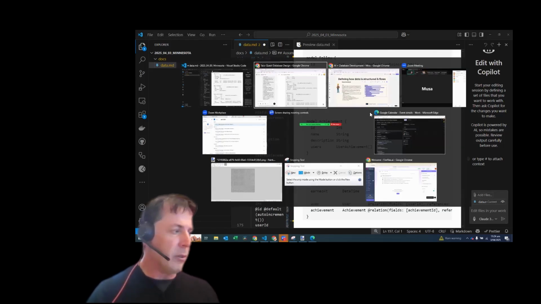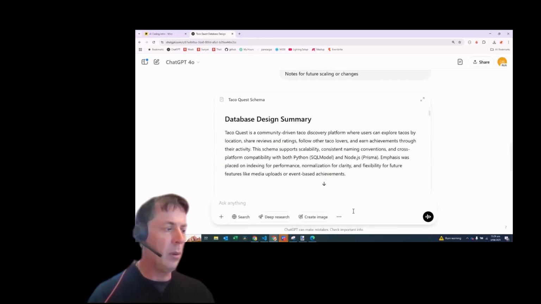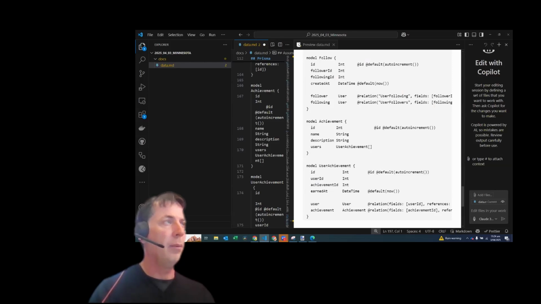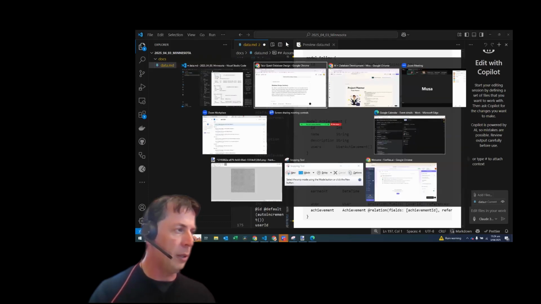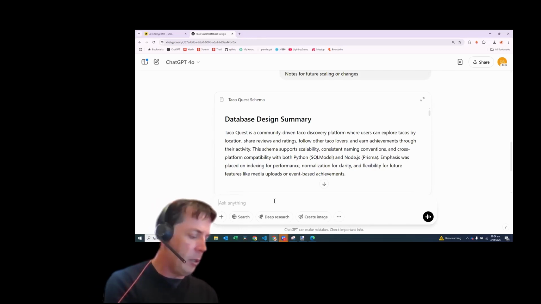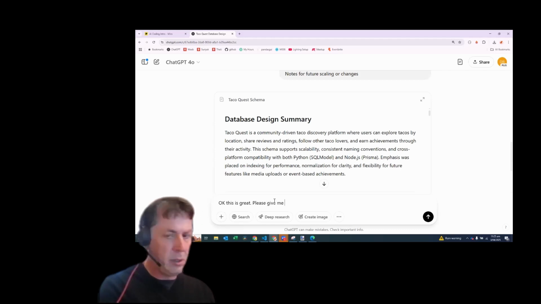So what we'll do from here is jump back to this and say, this looks great. Actually, we'll take the prompt from the project planner. No, actually we won't, because that assumes we've got everything in place. Okay, so we'll say, this is great. Please give me a detailed project management plan, a project implementation plan.